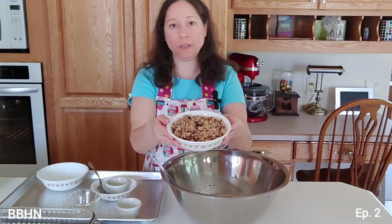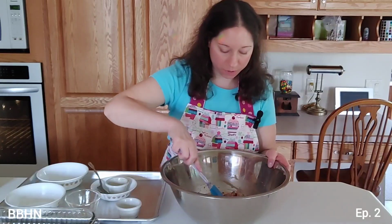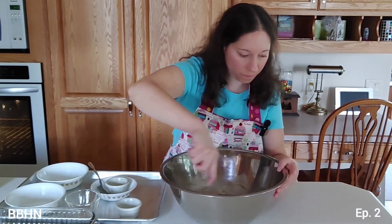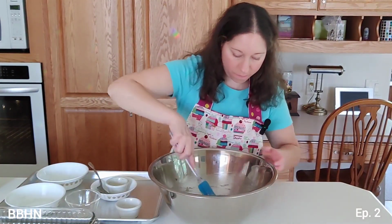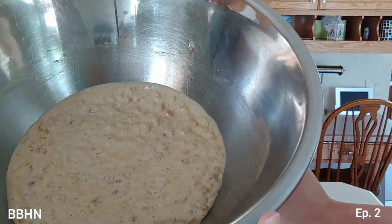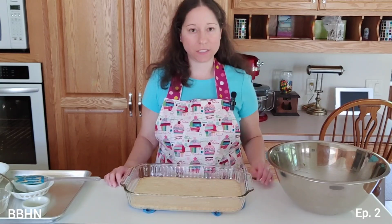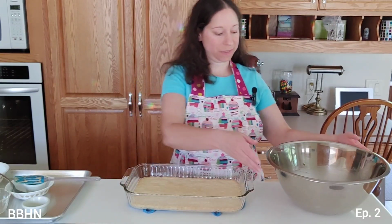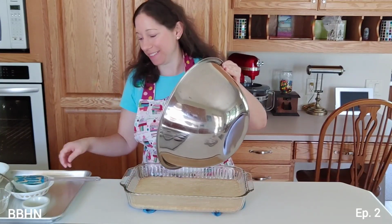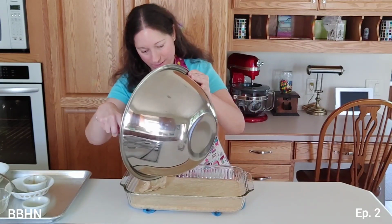Here's my bowl with 2 cups of the granola. I'm just going to stir this in. I'm all finished with the mixer now. The very last thing that we have to do is to spread the batter evenly over the crust. Oh, it's really thick. It doesn't want to come out of the bowl. There we go.